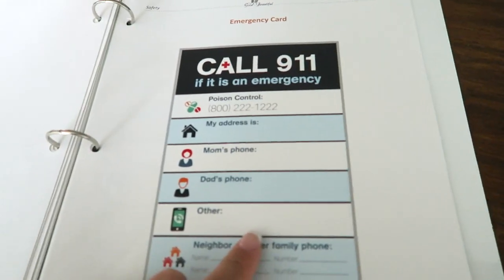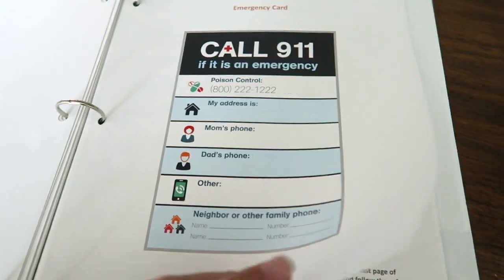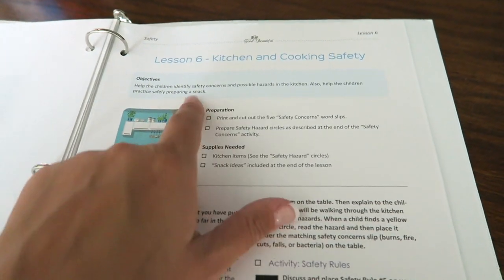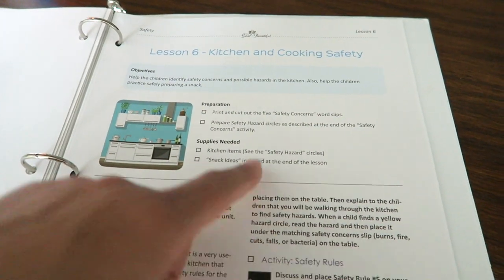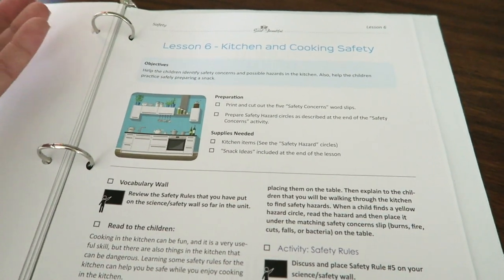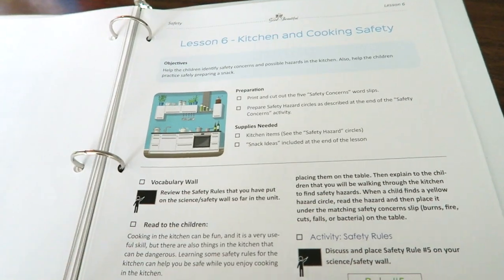You can laminate it and put it on your refrigerator or just in a place where your family can see it. Lesson six, kitchen and cooking safety. This is basically going to be talking about staying safe in the kitchen, things to do, to not do.